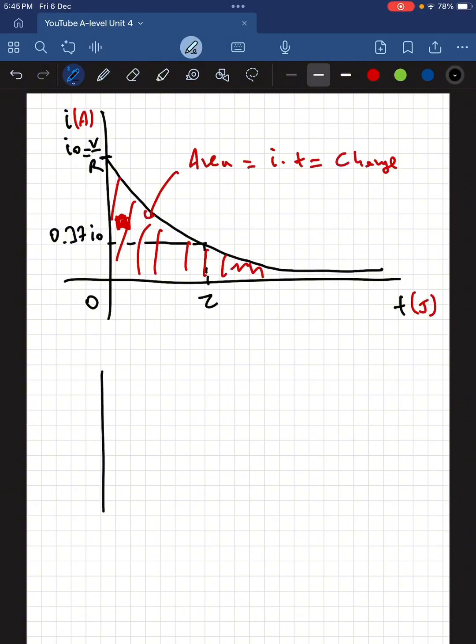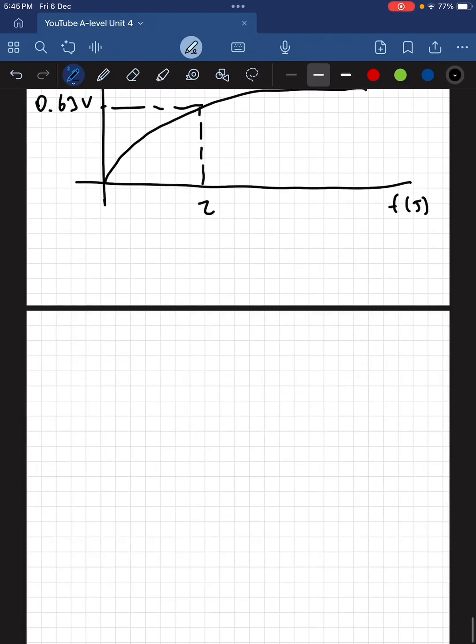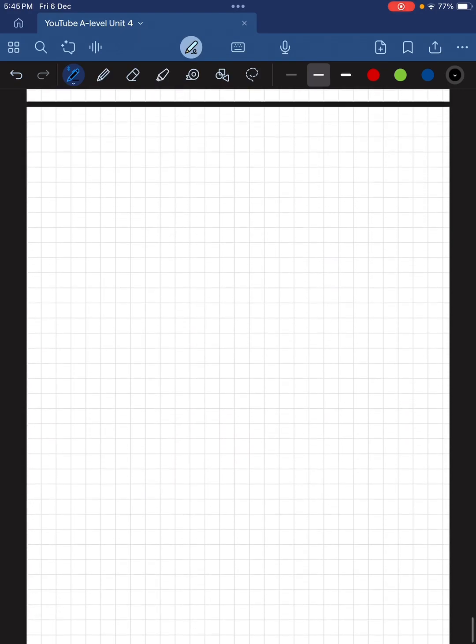All right, now let's talk about the voltage versus time graph. So this is VC and this is V. This will have exactly the same shape as the Q versus time graph. If this is tau, this is going to be 0.63 volts. As far as I know, the area under this curve or the gradient of this curve have no physical significance, so I'm not going to talk about that. Let's move on, and move on to where? Move on to the discharging curves.